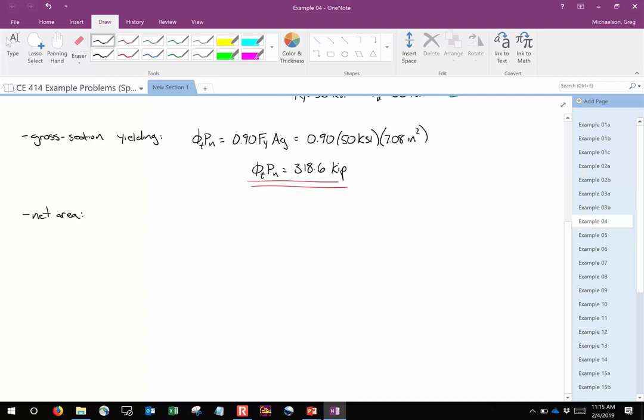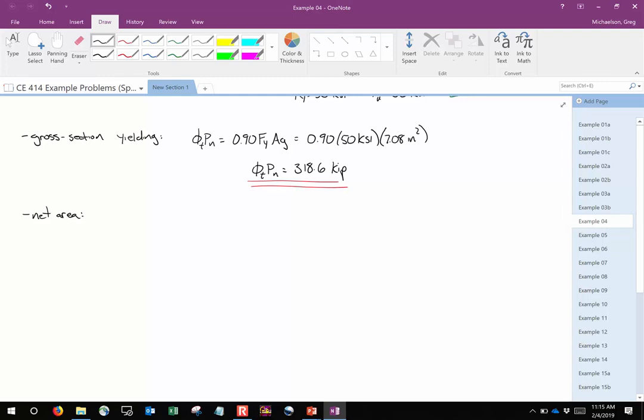Now, let's be clear. In general, net area is defined as the gross area minus the area loss due to bolt holes plus any necessary stagger factors. We don't have to worry about stagger factors on this problem? Or does it look like it? No, there's no diagonal bolt pass or anything like that, so we ain't got to worry about that. So let's talk about that. So gross area minus the area lost due to bolt holes. Let's talk about the bolt holes.